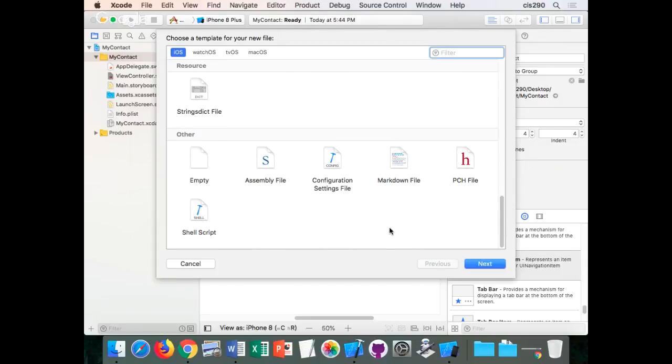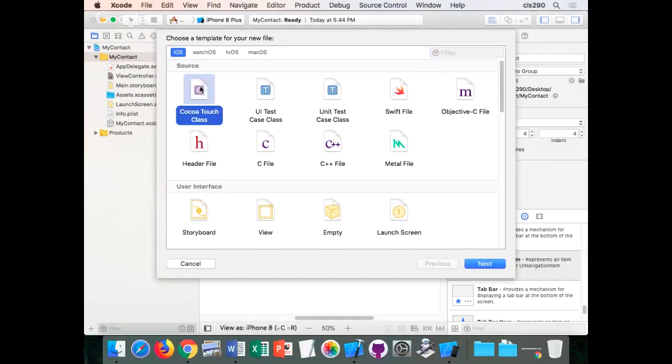This kind of dates back further when Xcode first started. Assembly file, empty file, shell script, configuration file, markdown, PCH file. But we're going to create the top one, which is Cocoa Touch, which is a default that's selected anyway.